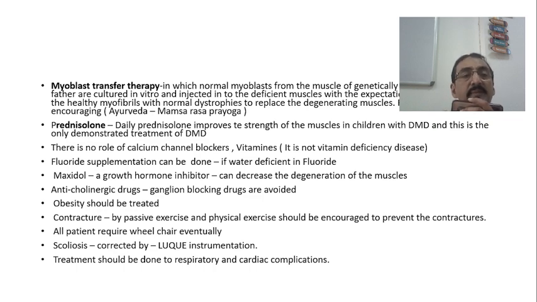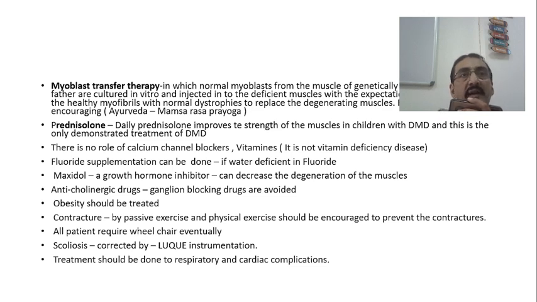Another important treatment which is given is prednisolone. Daily prednisolone improves the strength of the muscles in children with DMD, and this is the only demonstrated treatment of DMD. There is no role of calcium channel blockers or vitamins. Fluoride supplementation can be done if the water is deficient in fluoride. Maxidol, a growth hormone inhibitor, can decrease the degeneration of the muscle to some extent, but it has its own adverse effects. Anticholinergic drugs like ganglion blocking drugs should be avoided.